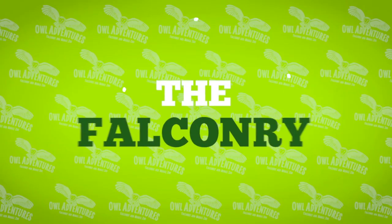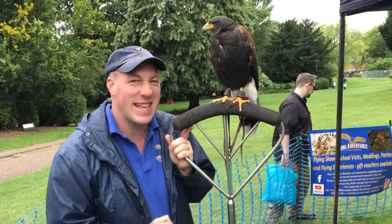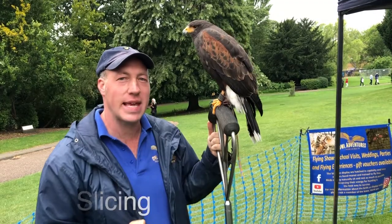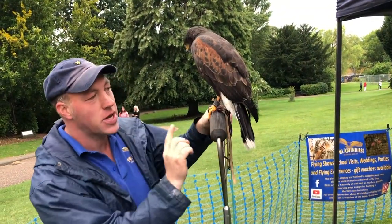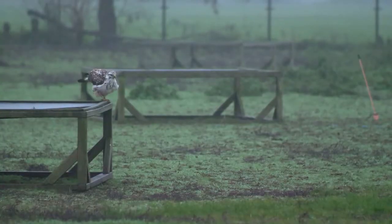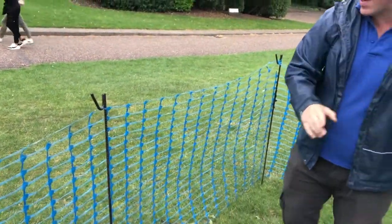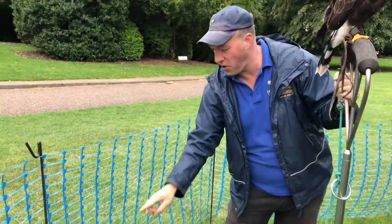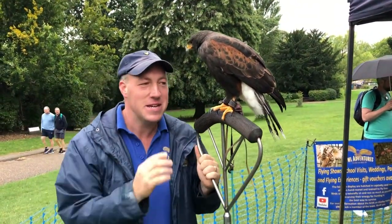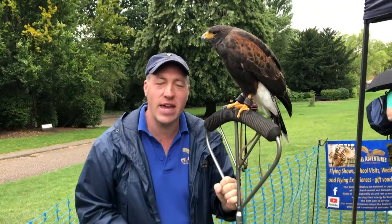I think it's time for this week's falconry term of the week - it's a bit of a gross one but you'll like this. The word is 'slicing', and this refers to a bird of prey - just like the Harris hawk here - when it poos. When they do that, they lift their tails up and fire out a projectile of poop, and that's called slicing. It's a way of getting it away from themselves. You can see by the barrier here there's almost not enough room if someone were stood here, so that's slicing - the falconry term of the week, essentially a fancy word for when a Harris hawk goes to the toilet.